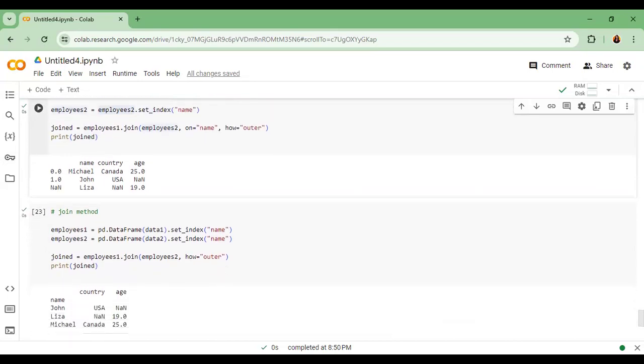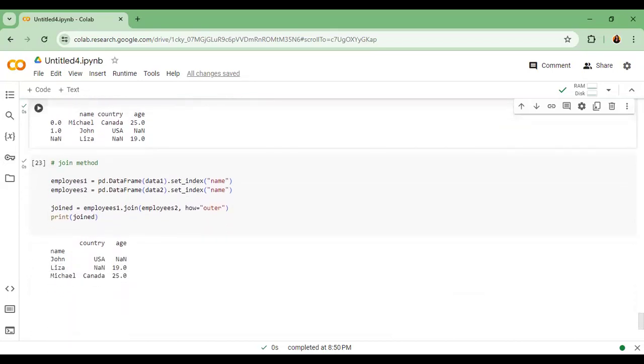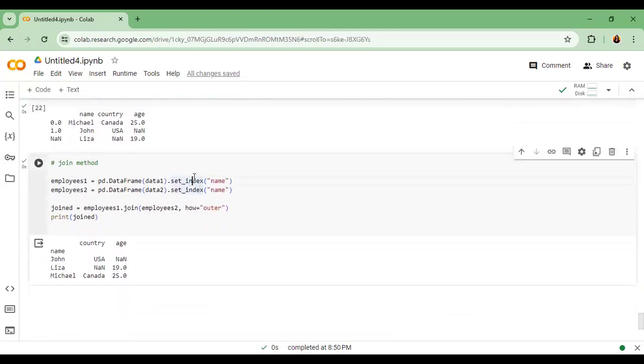If we set the index on both employees 1 and employees 2, there were no indexes as 0, 1, and 2 on this output, since it was clarified that your index for employees 1 and employees 2 must be set to name.